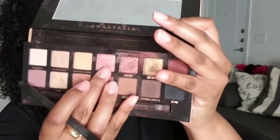I'm going to take the color Rose Pink, just right here, and I'm going to put that on the lid. I'm going to use my finger. I feel like that helps and works the most for me. These colors are so creamy. Because my eyes are hooded, I'm going to take it a little bit higher than my actual crease, just so you can see the color.